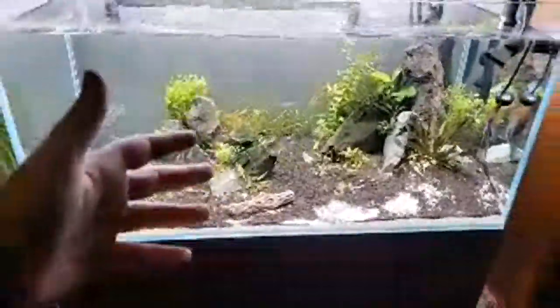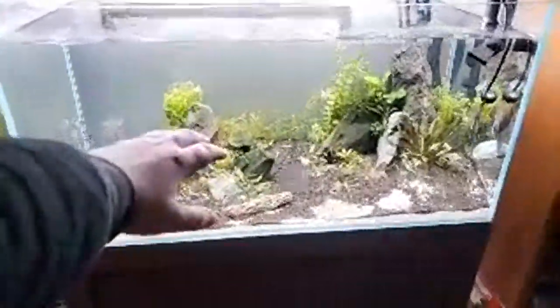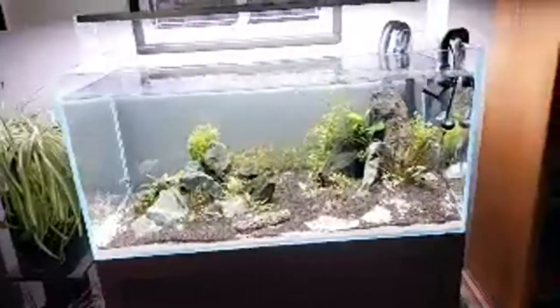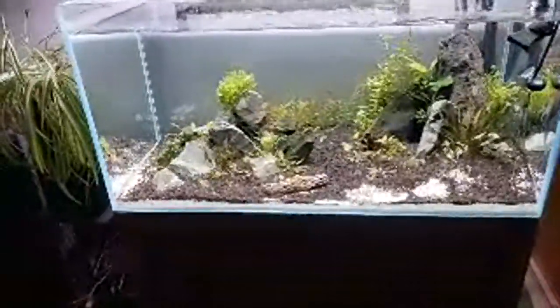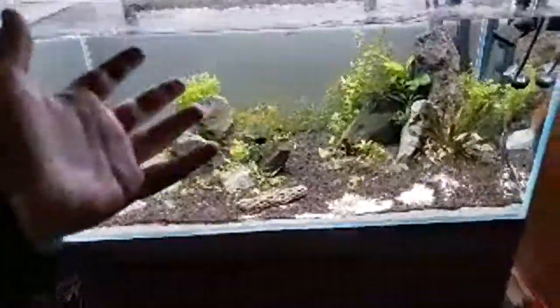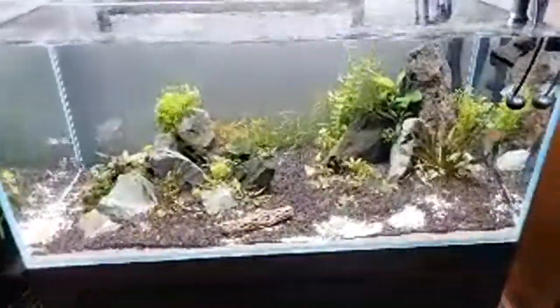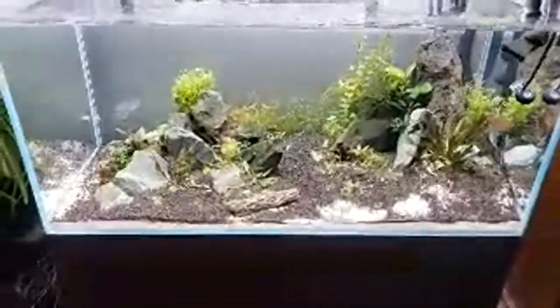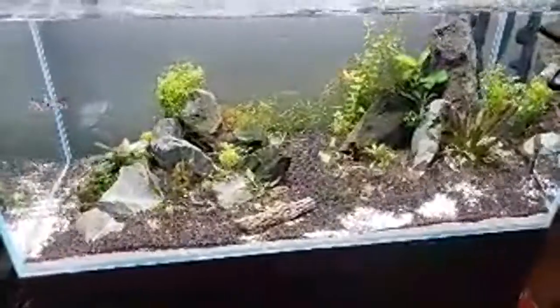If the carpeting totally fails, maybe I will go get sandbags and raise up the whole level of these rocks, so that they start a foot up the tank. I had so many different thoughts going through my head, but then I thought, I want it to be pretty, and I don't want to have to fight algae and do all these upkeep things with a tank that my guests and people coming over always see.